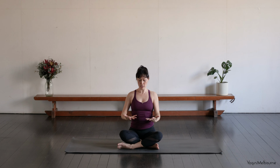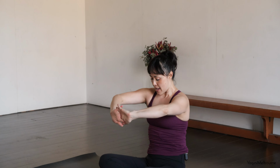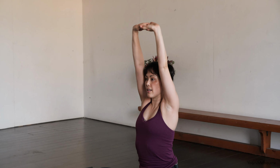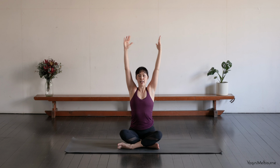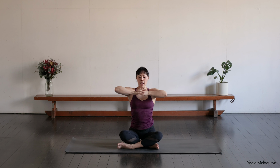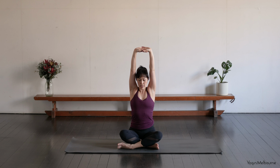We'll do that two more times. Try to swap the interlace around as you bring the hands in. Inhale, exhale, press the palms of the hands away. And inhale, lengthen up through both sides of the waist. Exhale to release. Let's go one more time. Inhaling. Exhale, press the palms of the hands away. And then inhale, reach the arms up and let's hold it here.